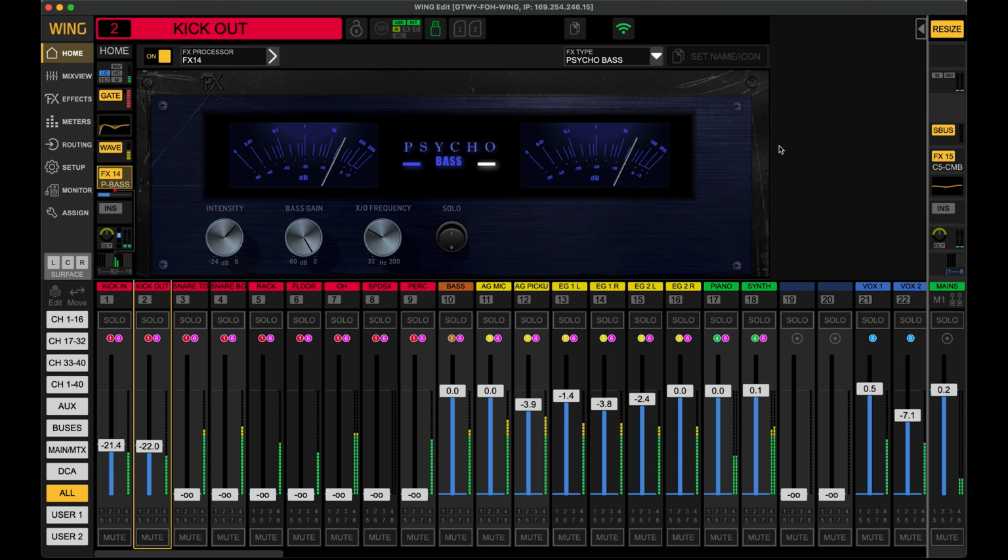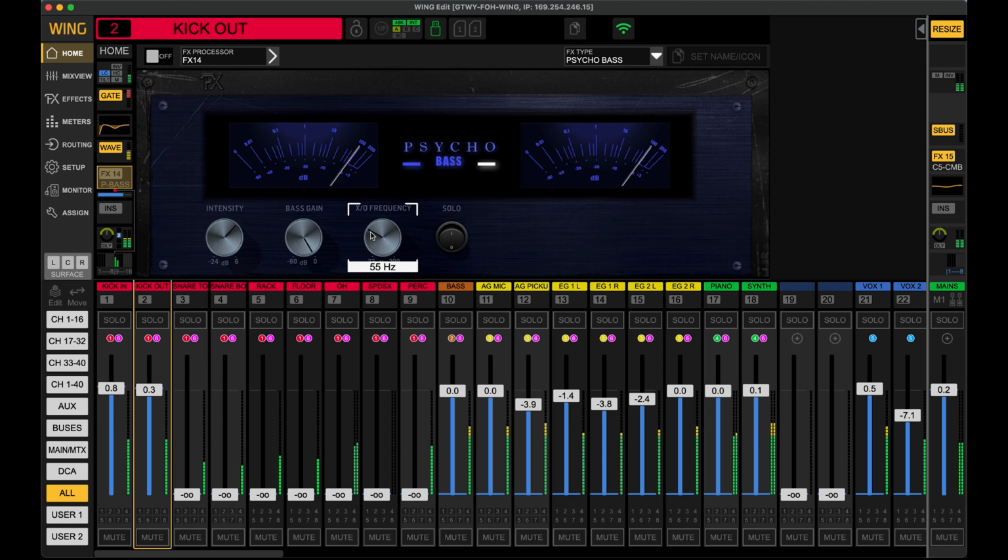I'm also using an effect rack for this. This is a frequency exciter type thing, but it's really only working in the low frequency band. I have it set to 55 hertz right now, but what it's doing is helping bring the sub low in. I'll toggle that so you can hear the difference. So with it on, off. So the lows are still there, but it's just that sub punch that I'm looking for. Having that on really helps.